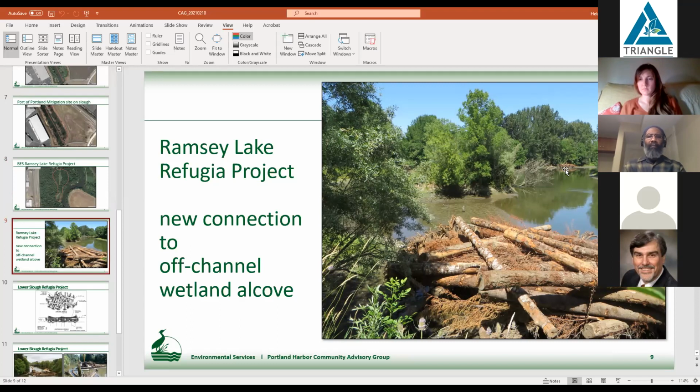This photograph was taken probably in July or August, I would think. It's low water, and so the alcove is not inundated, but it has a nice exposed mud flat. There's a lot of places on the lower Columbia Slough where these mud flats are exposed in the late summer and are used by migratory birds, especially sandpipers that are coming down off the Arctic in the late summer. So we really seek a multi-species benefit from this, because this established new mud flats in the Columbia Slough as well, new seasonal mud flats.